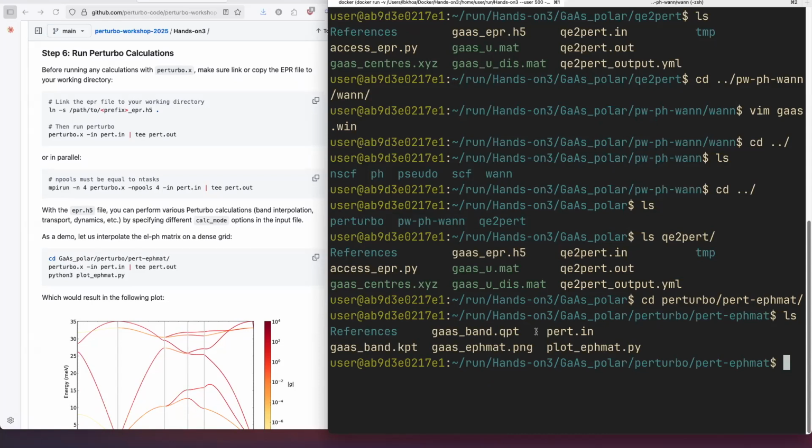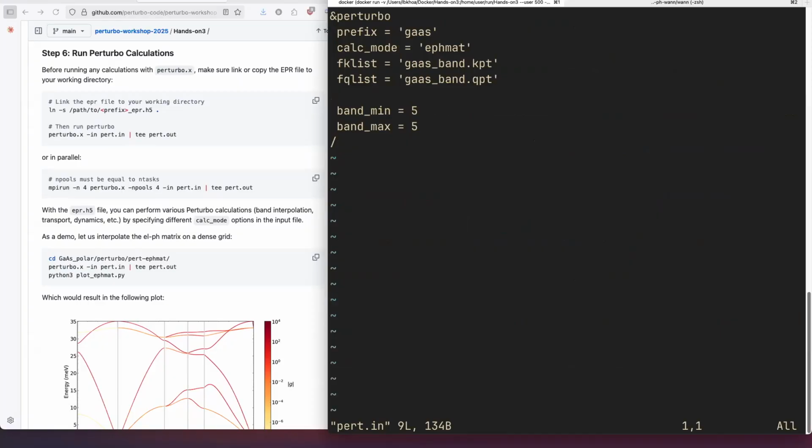In this folder, I already prepared the input for us, which you can either generate using Perturbo-py, or just go to our website to learn more about all of the relevant parameters here. Let's just go quickly through each of the parameters. Prefix is the name of the system. We specify the calc mode to EPH mat.